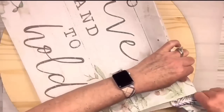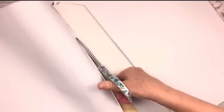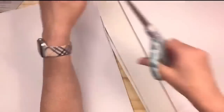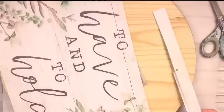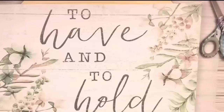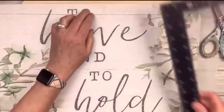There's no wall space. Anyway, I'm going to cut out the front of this gift bag, and gosh, I can't tell you how beautiful this is, and it looks so high-end when it's all done. I'm going to figure out exactly how much of it I want to use and get rid of the part with the little holes where the handle was.